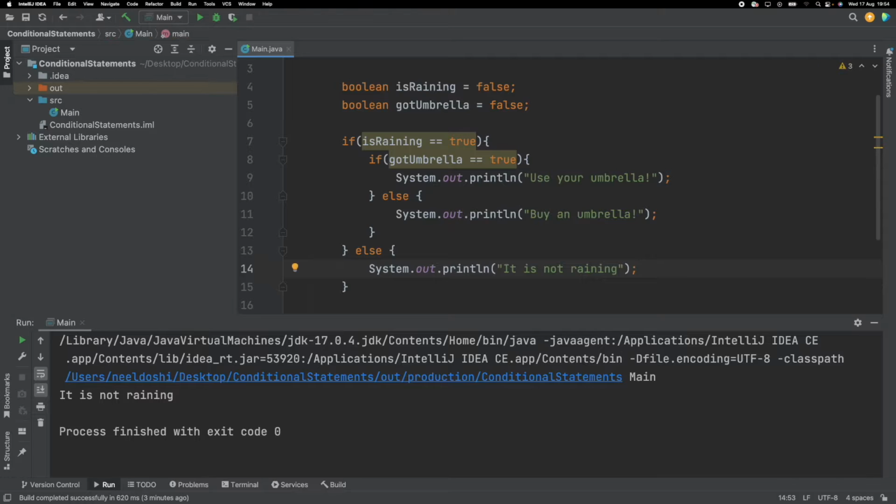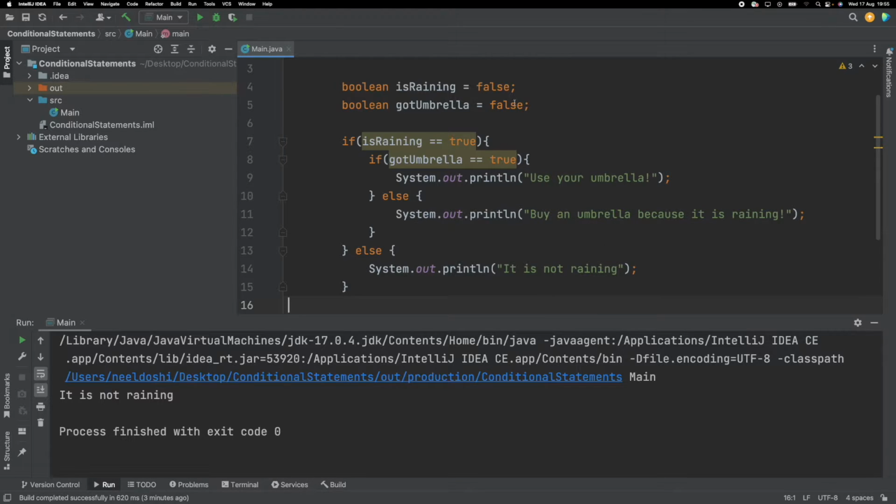So just to walk you through what I've done, we're saying if raining is true, go inside this code block. Okay, so this is the code block. This is the starting point, and this is where the if statement ends. Inside that if statement, we've got another if statement to say if you've got an umbrella, then print out this. And now if you don't have an umbrella, print out this. Because it's raining, maybe we can specify that because it is raining, like that.